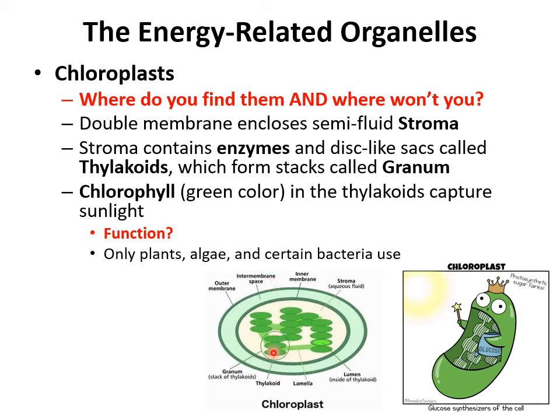So when you see these little structures here that look kind of like a Mento, these little structures here are thylakoids stacked on top of each other. And those thylakoids have chlorophyll, which helps capture sunlight. And that's critical in things like plants, algae, and even certain bacteria that use photosynthesis. Okay, so chlorophyll you'll only find in things like plants, algae, bacteria, and the function is for photosynthesis, for turning sunlight into usable energy in the cell. Now, when you think of these, again, keep in mind you're thinking of cells that can produce basically their own food. They're producing food, they're producing energy for themselves. Okay, energy-related organelles.